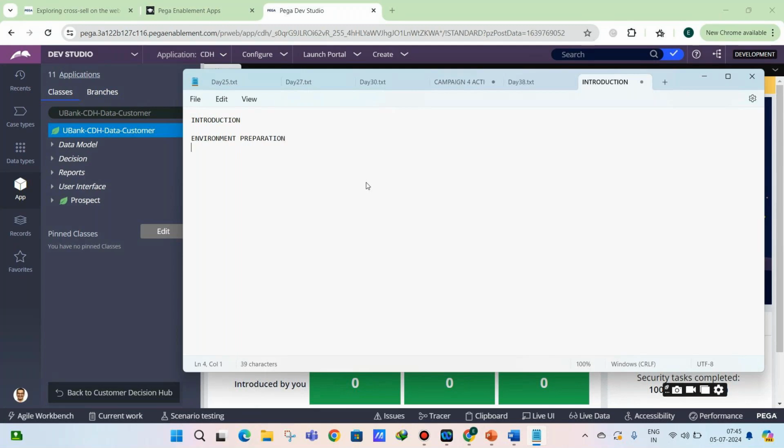Then we have seen the application setup wizard.